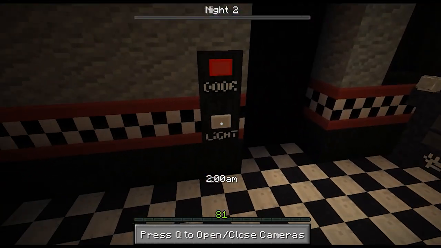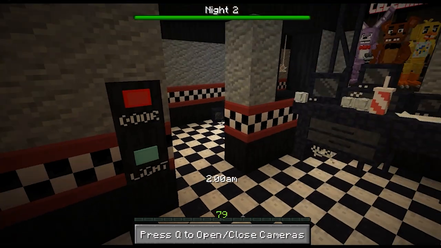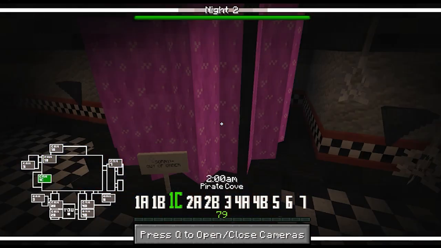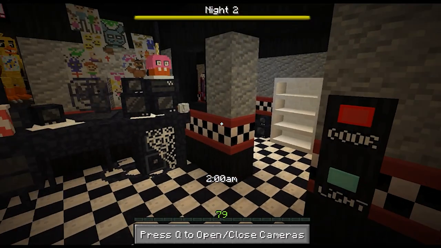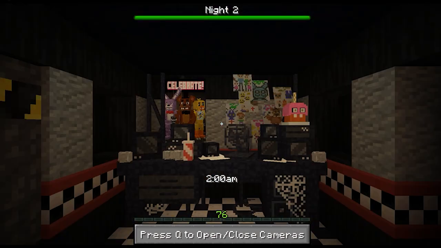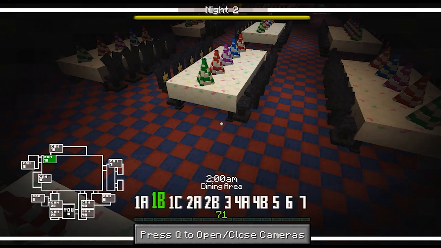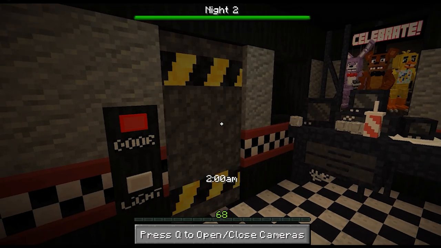I'm just going with the same tactic of trying to check cameras to figure out where they are and using the lights constantly to illuminate right up my door and hope I can hit them in time. Okay, I think Chica is closing in on me. Oh, door, door. Oh my god. Holy crap, Bonnie was right there. Okay, I think Chica's not too bad though. Worst part is I still don't know where Bonnie is. I'm going to presume Bonnie's still outside that door at the moment, which is less than ideal.